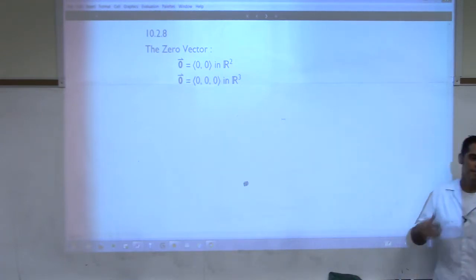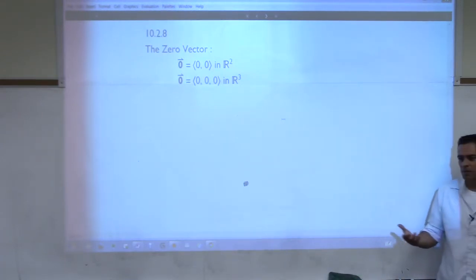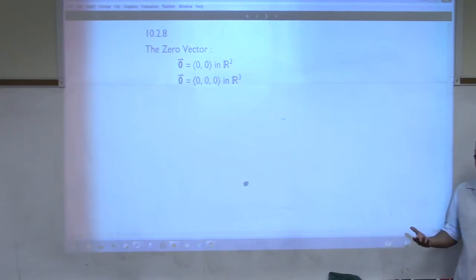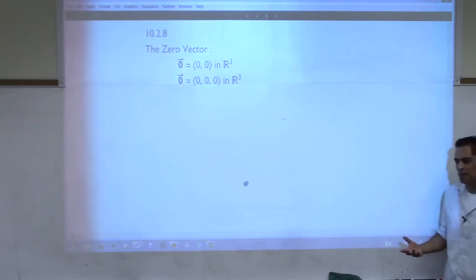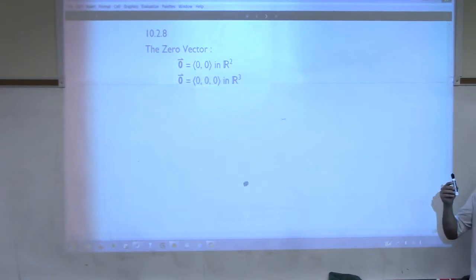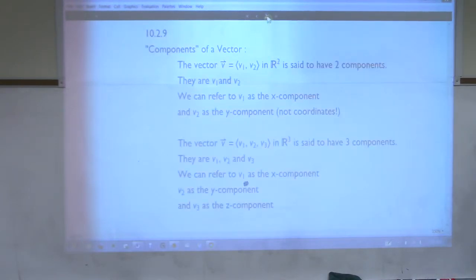Well, look, just think about the number 0 that you've been using your whole life. Can you give me an example of 0? Like, here's 1 pen. Can you show me an example of 0 pens? I guess you could not have it there, but then there's nothing, right? But you still understand what I mean by 0, right? Same thing here. I can't show you the 0 vector, but we all understand it's there. Does that satisfy you? Okay.